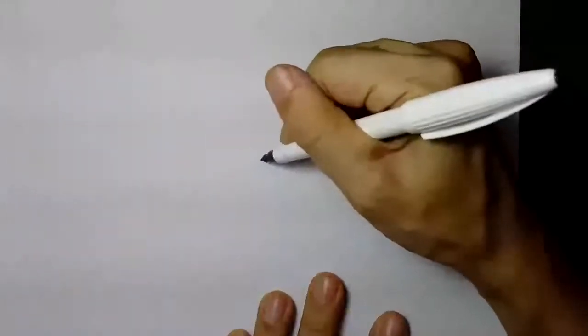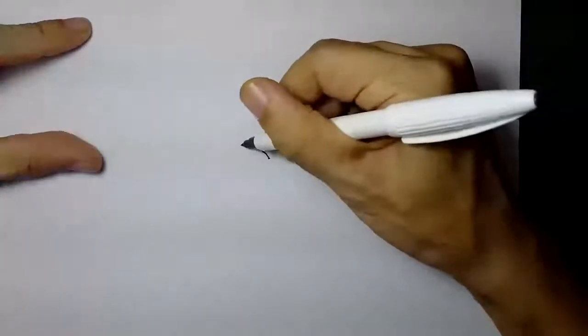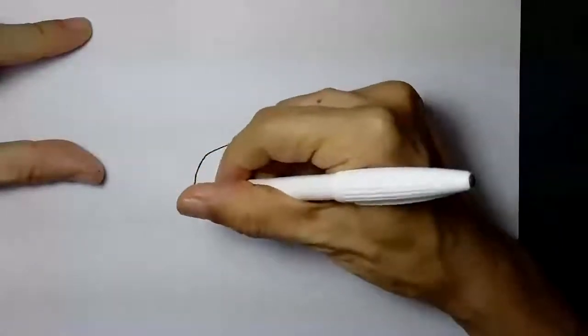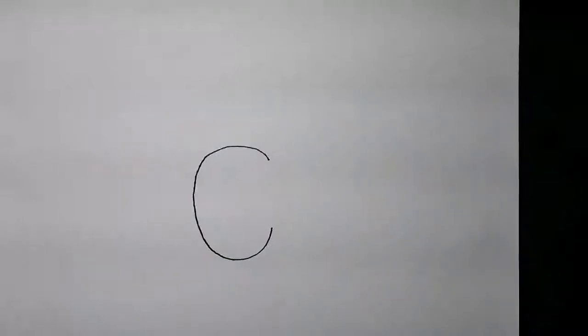Okay, let's make a C. Ready? I'm going to make a C over here. Can you make a C for me, please? C as in, what does C stand for? I'm gonna blow this up. There you go. It's a letter C. Make a letter C, guys.